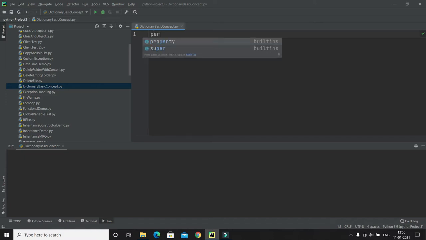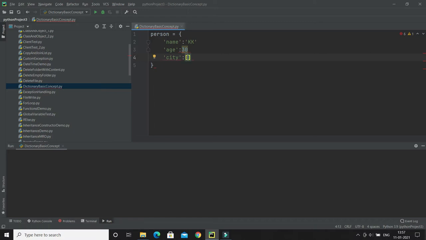So let's say I'm going to create a dictionary with the name person equals curly bracket open and curly bracket close. Right here you can have many key value pairs. Let's say I have a name I'm going to specify as KK. Then you have another attribute like age, I'm going to specify 30. Then you can have, let's say, city, and of course, we can have one or many cities.